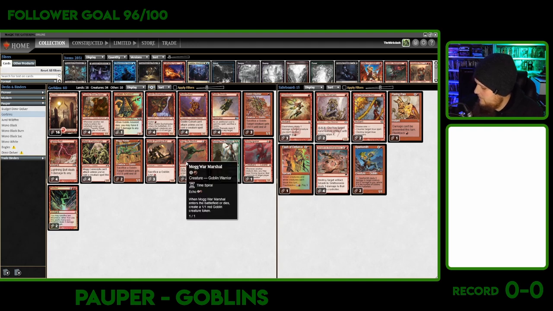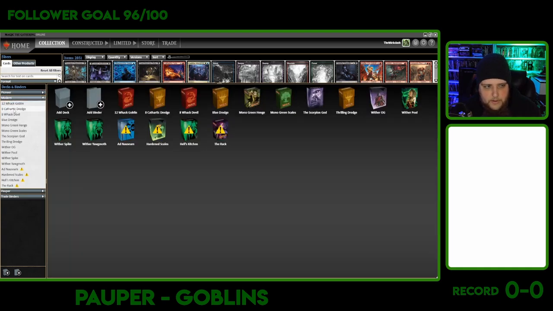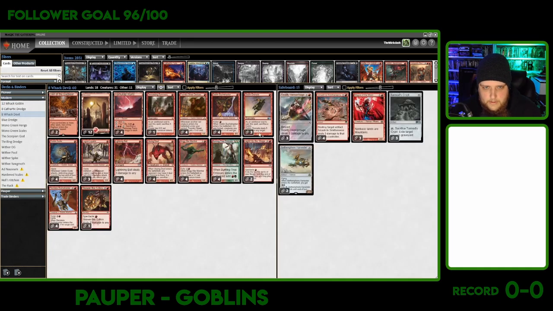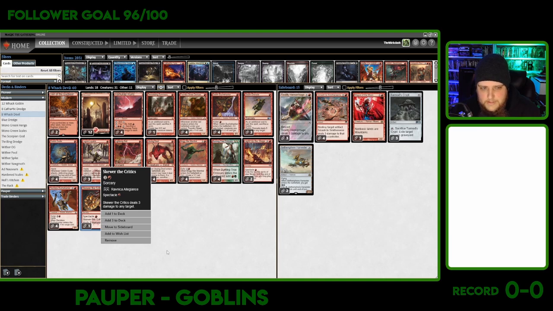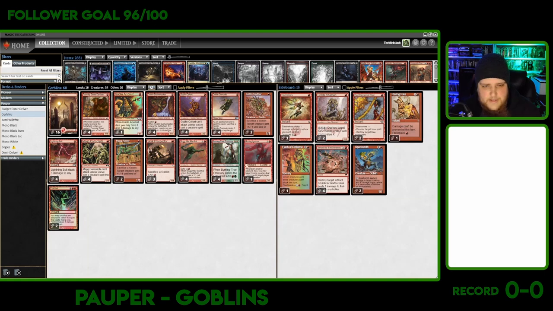See, in 8-whack, you have Reckless Bushwhacker. You have Light of the Stage, potentially, Skewer the Critics. So yeah, you got a lot of other stuff. Skewer the Critics is a common. We got Light of the Stage. Yeah, I don't know about Burning-Tree Emissary. We'll see. Hissing Iguanar.